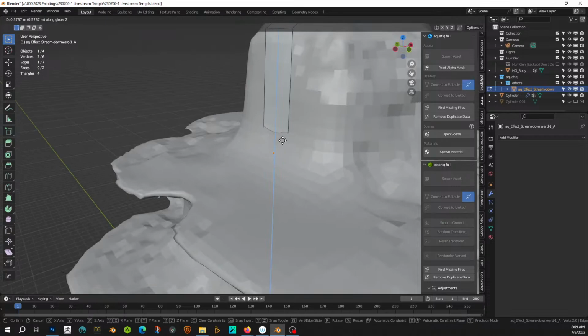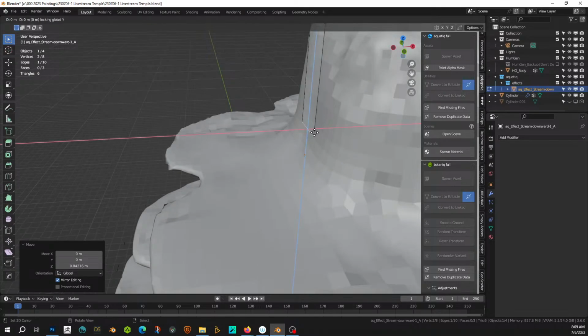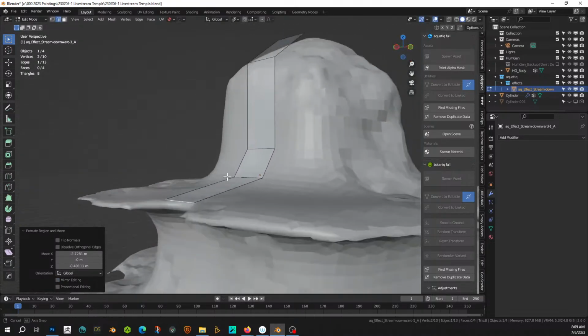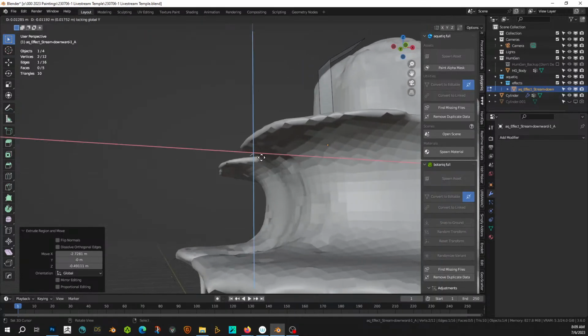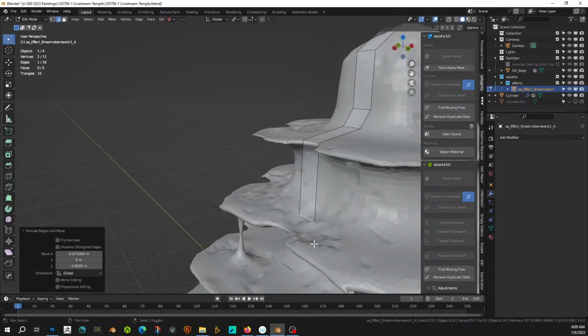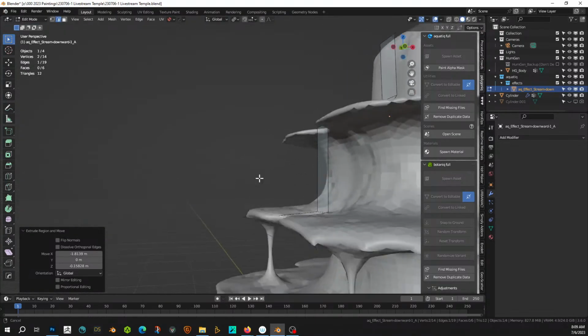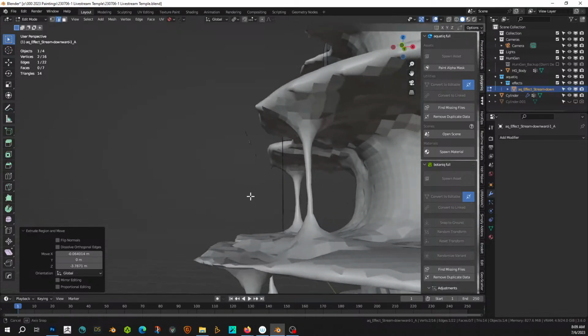GZ. And E, Shift Y. Yes, that will work. E, Shift Y. I'm just locking my Y axis so I don't shift it out. So I'm just coming down, but I don't want to worry about it moving. So this is just an easy way to do that. It's mostly coming straight down.